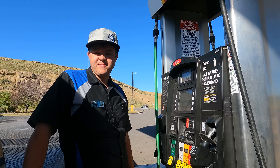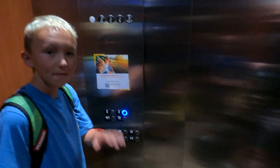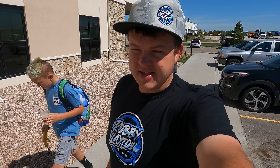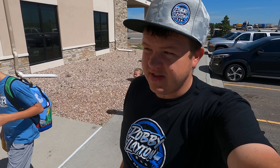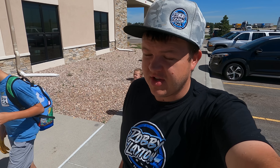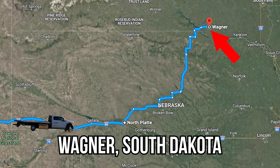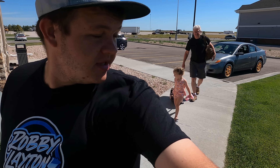The downfall of these F550s is they have a 25-gallon tank so they're constantly needing to be refueled. We decided not to go the whole way tonight so we're stopping in Sidney, Nebraska. It's one o'clock in the morning. Next morning we're leaving the Comfort Inn in Sidney, Nebraska, getting some fuel, making our way to North Platte and then straight up to Wagner, South Dakota.